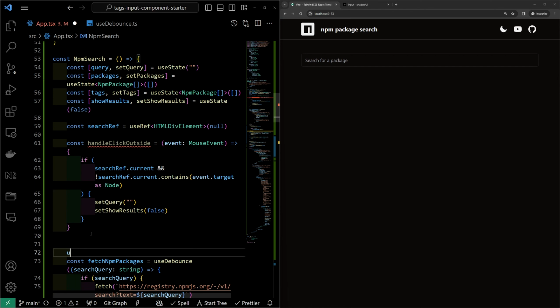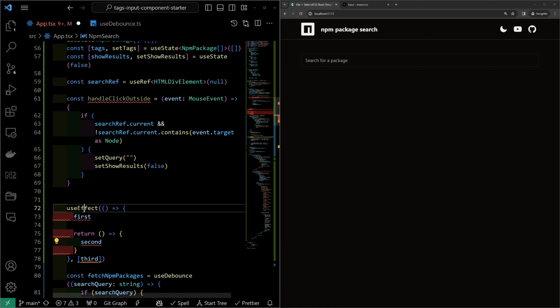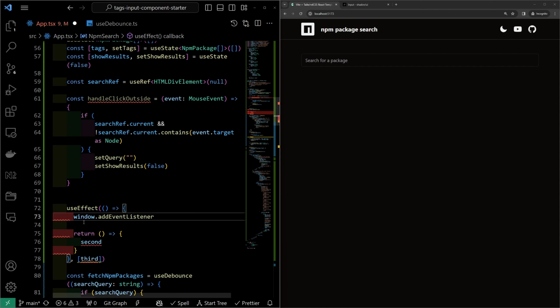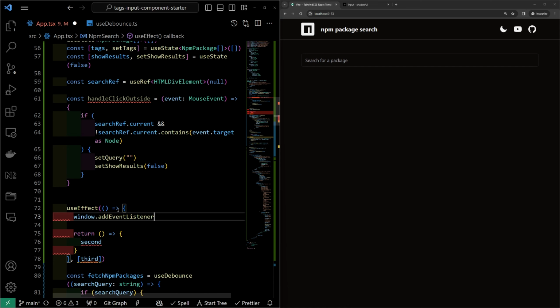Underneath this, let's just add a useEffect. And in this useEffect, we need to access the window object. So we'll say window. Now, I am not a fan of adding event listeners when you're using React components, strictly because most of the time you have access to event listeners when they're within components. That's not the case with the window though, because React is scoped inside of the DOM. So in order to actually add event listeners, you have to access the window object directly. And also, this won't work with server components.